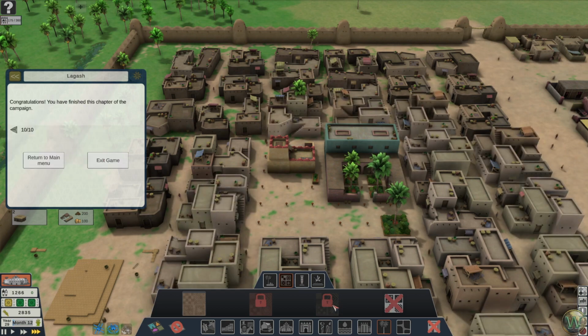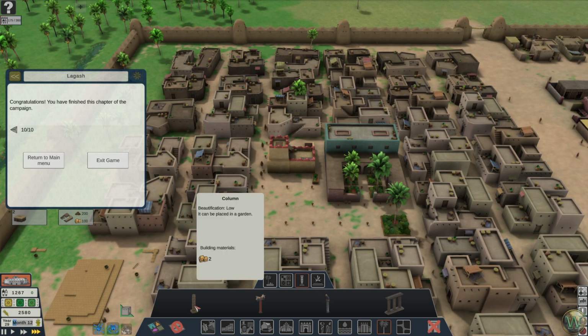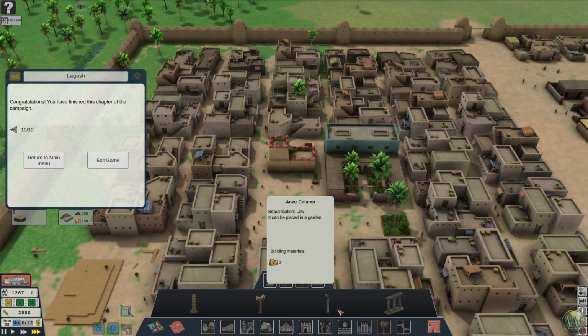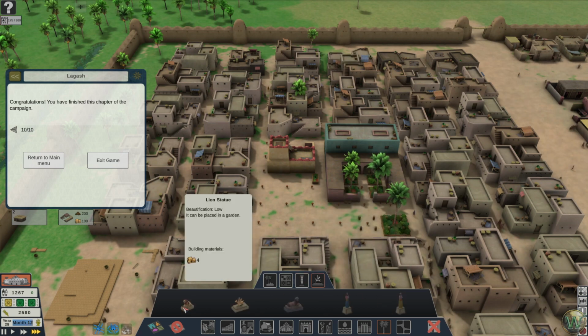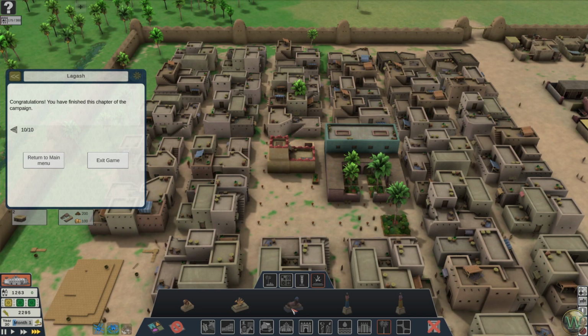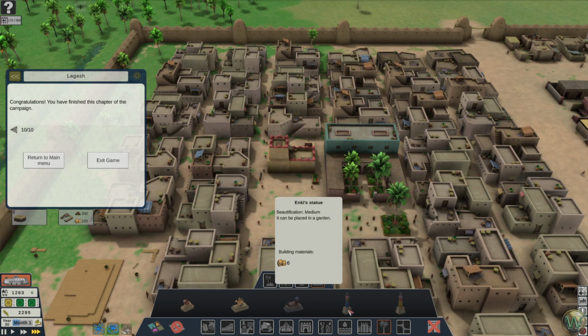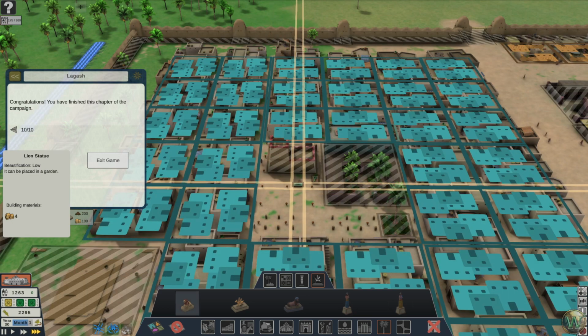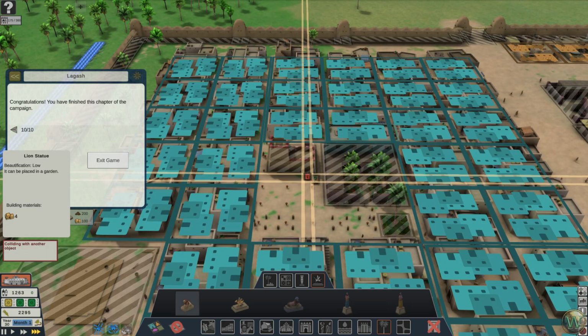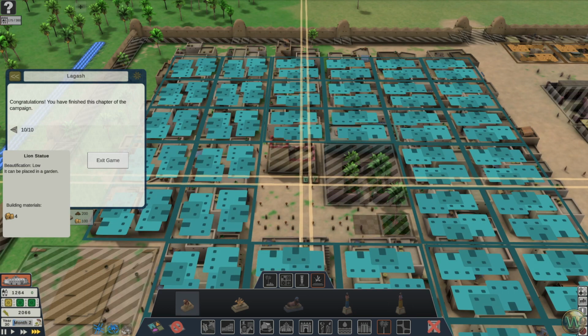Well, that probably wasn't the best thing. And then there's other plazas here. We also can do columns. Different types of columns. Columns! Get your columns! Lion statues, dragon statues, bullman statues, Enki's statue, Inanna's statue. These are, of course, going to take bricks as well. But I'll build a lion statue anyway. Here.